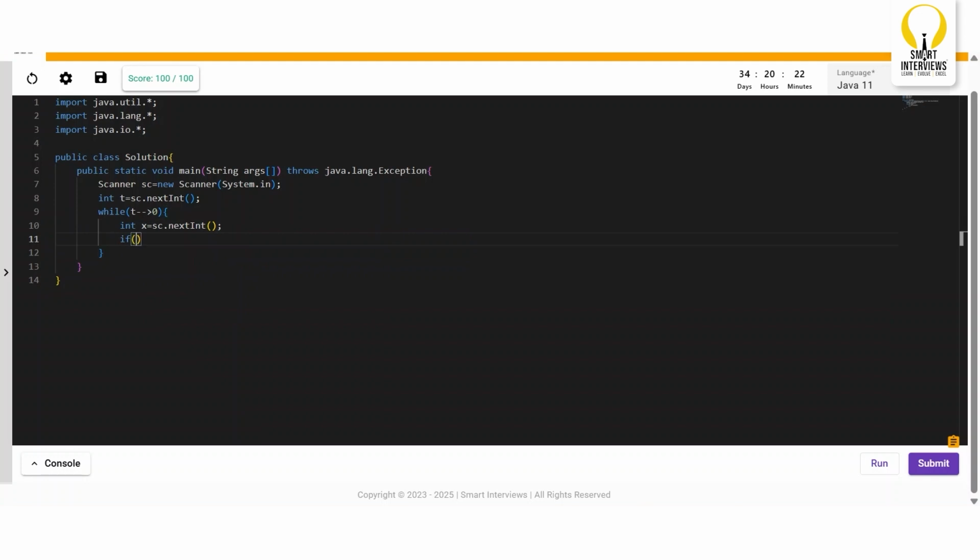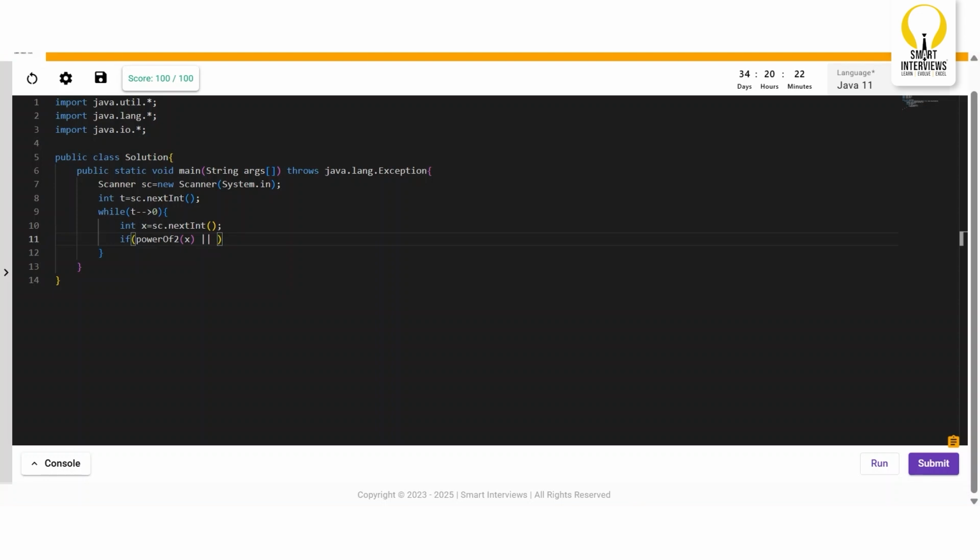Here, if it is of the form 1 and all zeros, or if it is of the form 0 and all ones, then we need to print minus 1. If of the form 1 and all zeros, it is a power of 2. So I will write a function power of 2 and pass x. If this returns true, then I need to print minus 1.